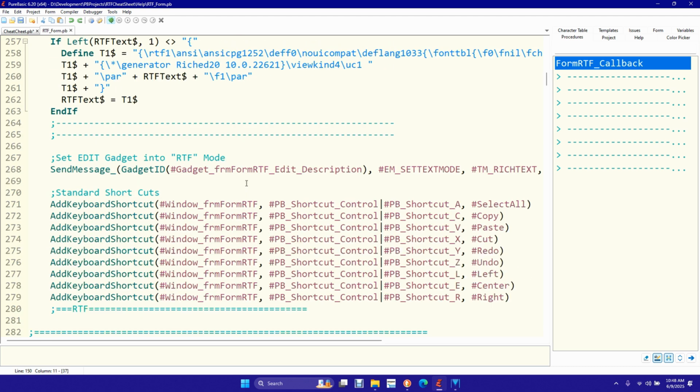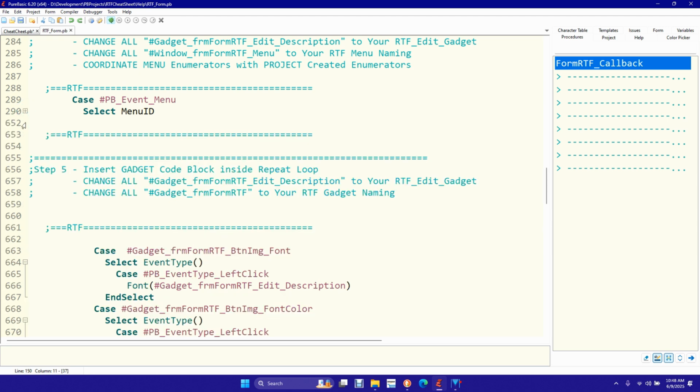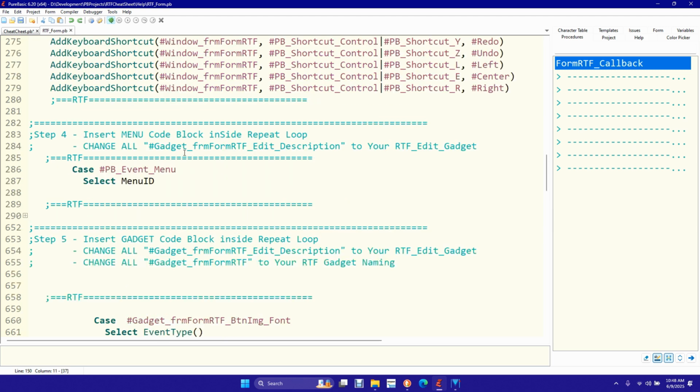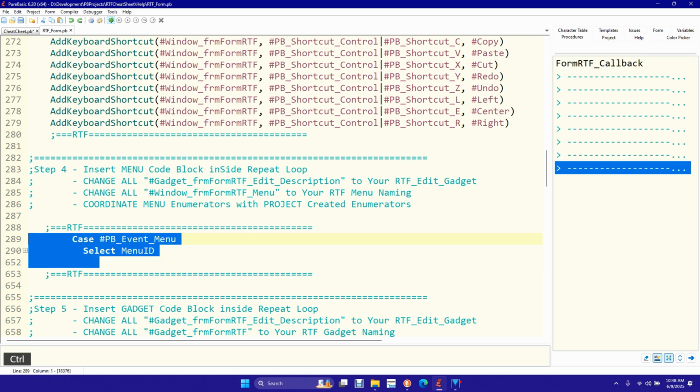The next section is menu, and then we have gadget. Okay, so let's go ahead and grab, I'm not going to grab the RTF blocks because I don't like them down inside where this goes.